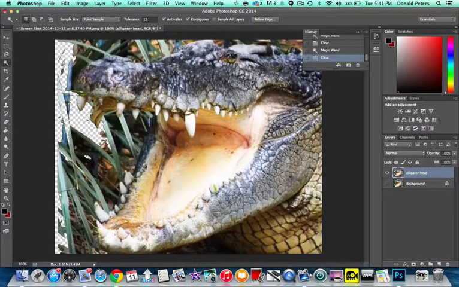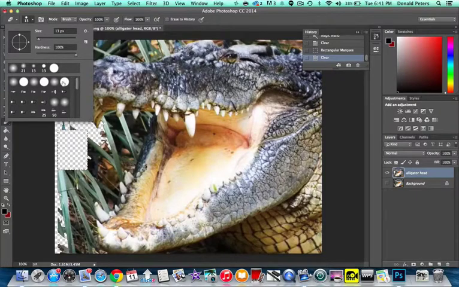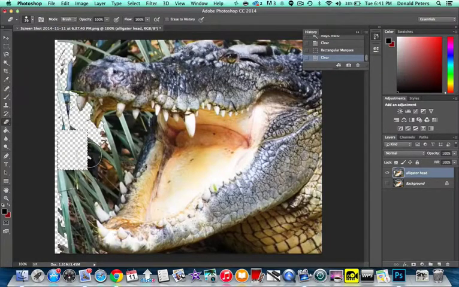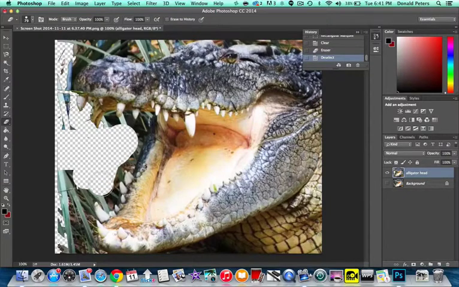But basically what you're really going to want to do is come in here and just select and delete large parts. Probably the best way to do that is your eraser tool. Make sure you've got a hard edge, something fairly large to start with, and just come in here and start erasing as much as you can. Be very careful not to erase any part of the alligator.